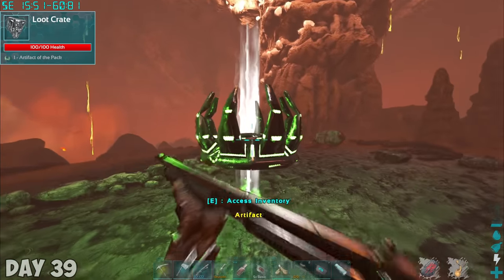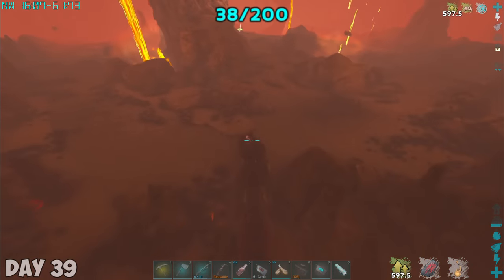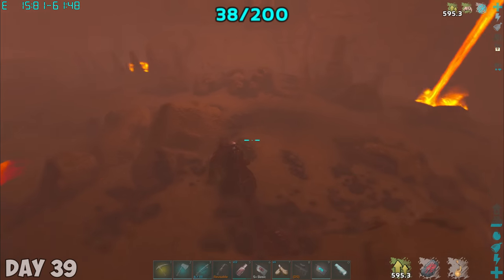I managed to get the artifact Immune, and I walked around looking for boxes of runestones, but I found nothing. So I went and grabbed the other artifact, Clever, instead.